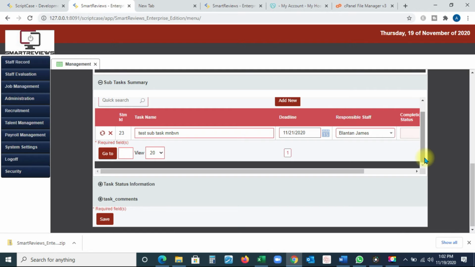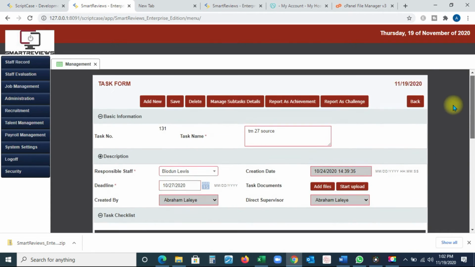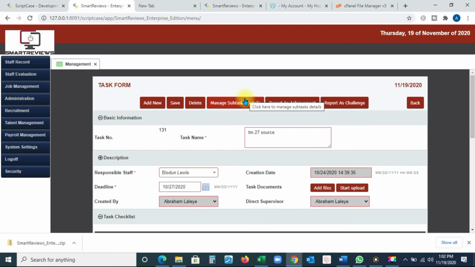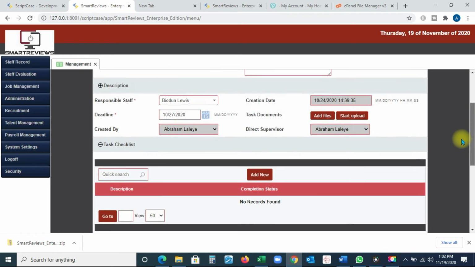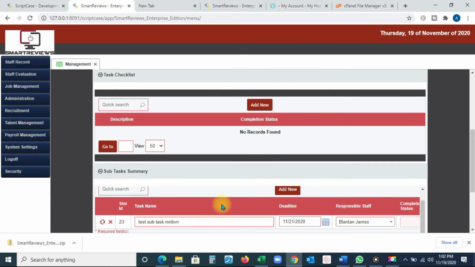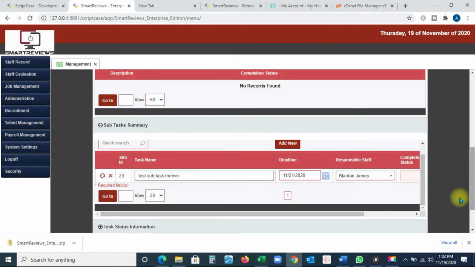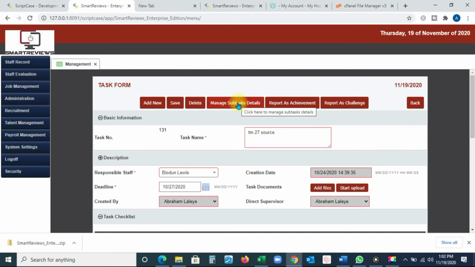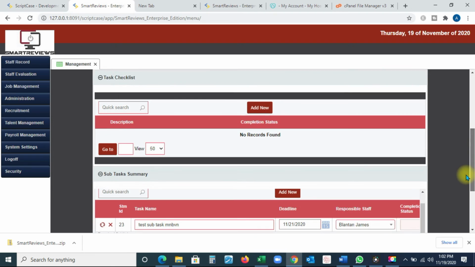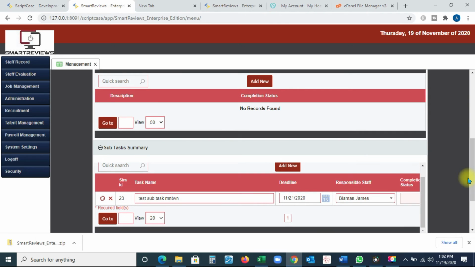So you can do all those basic things, but anything that includes creating checklists, and a lot more things that have to do with the subtask like it's a main task, you have to come to the button up here and click on this, and then you can select the relevant subtask. So essentially that's the major difference: this is the summary of limited edits, whereas this is the full. When you click on this, you have full access to whatever you want to do on the subtask. That's how it works.